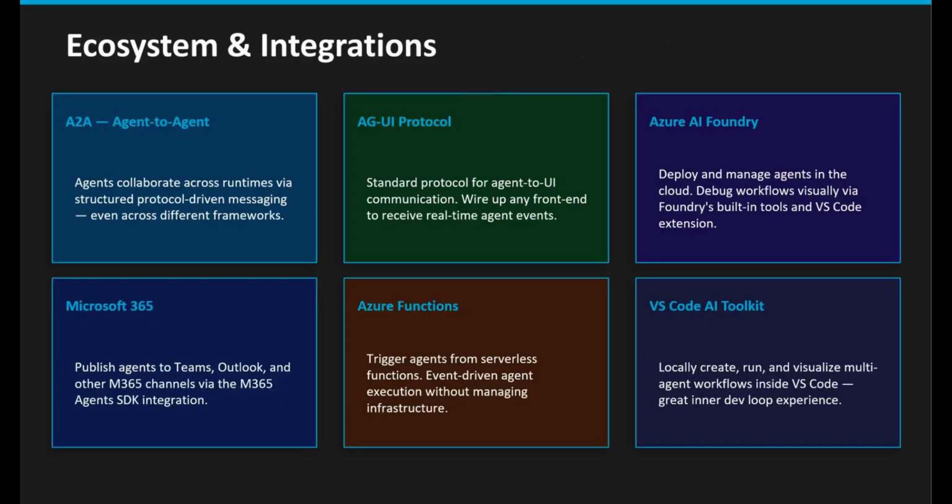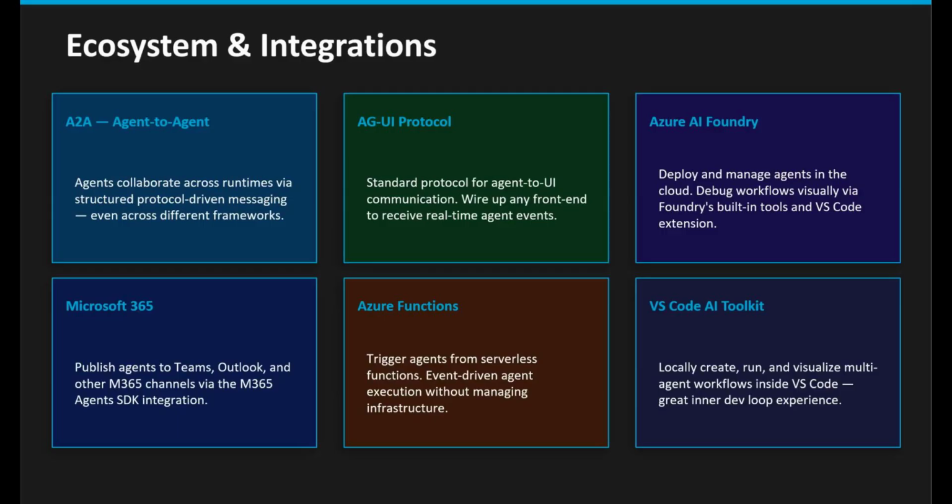The agent framework is not meant to be used in isolation. It's designed to fit smoothly into the broader Microsoft ecosystem and open standards. One of the coolest things is the Agent-to-Agent protocol, that is A2A. It's a standard that lets agents built on different frameworks talk to each other in a structured way. This becomes really powerful in big enterprise setups where you might have multiple agents running across different systems, and those agents might need to communicate with each other. Then A2A is the right fit.